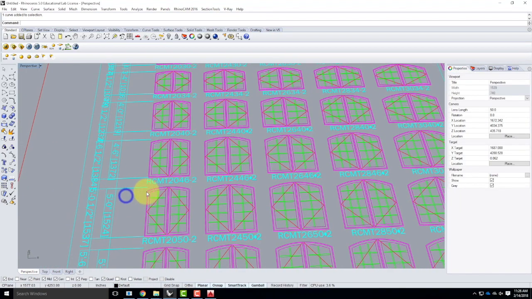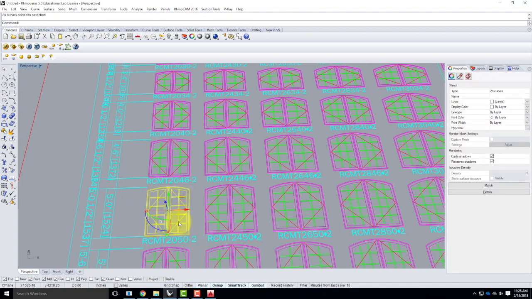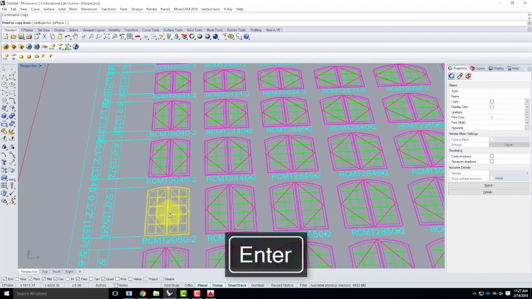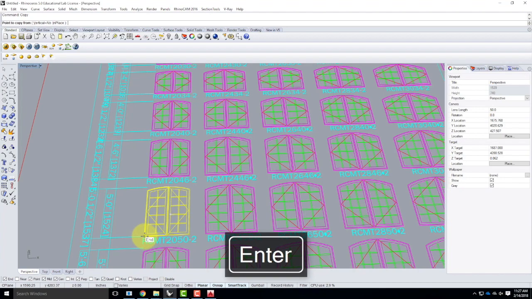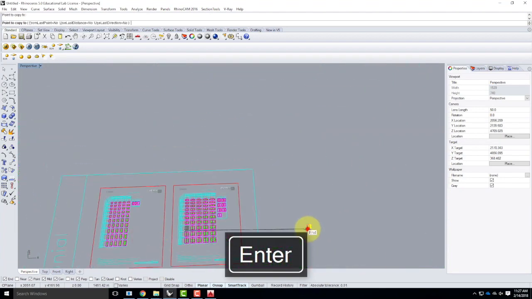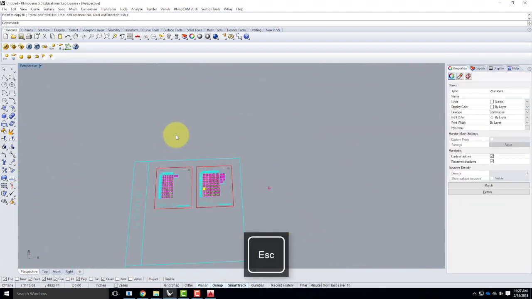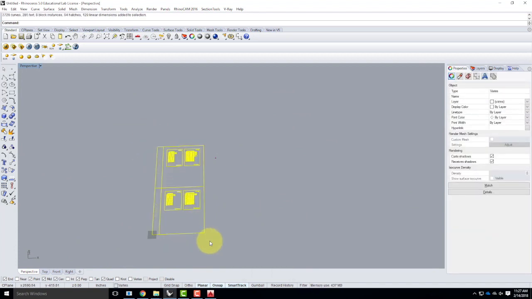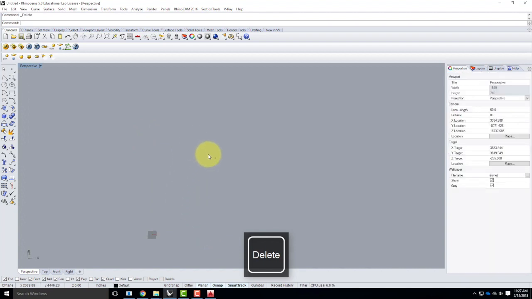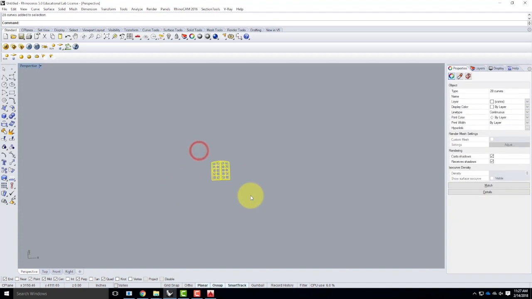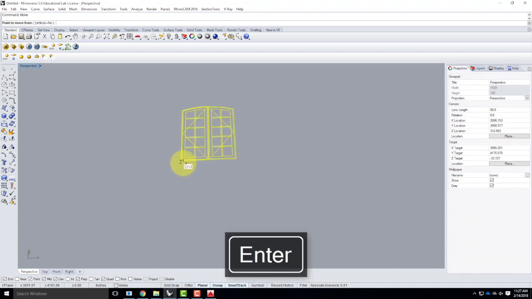And so I'm going to isolate that window out from the rest of these objects. So let me select just that window. There it is. I'm going to turn off Gumball. It's going to drive me nuts. And I'm going to go ahead and copy this. So I type copy or go up to transform and then copy. And I'll pull it outside of all the rest of these objects. That will then allow me to get rid of all the rest of these objects. I'll press the delete key. And there they go. And then I'll move these lines to point 0, 0, 0.